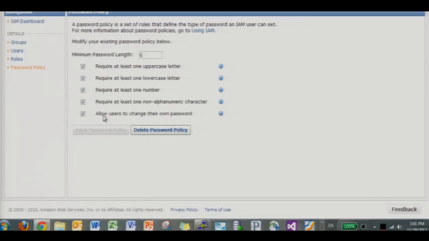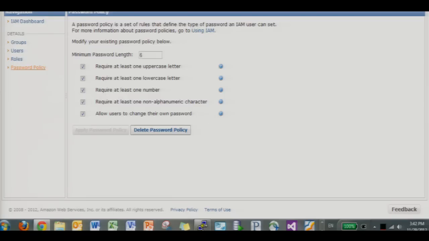If you look at the bottom here, is the list of the items we had: allow users to change their own password. This is the way you set it up, so it actually enables all users in your environment to change their password. If you only want to give it to very specific users, you have to use the policy that I displayed on one of the slides in the deck. But if you want to enable it for all users, this is where you go in and set it up.